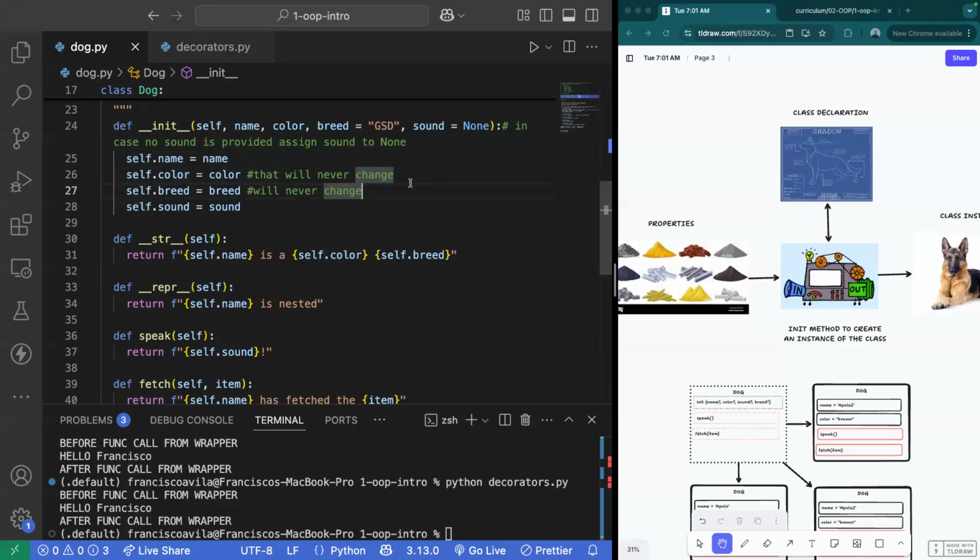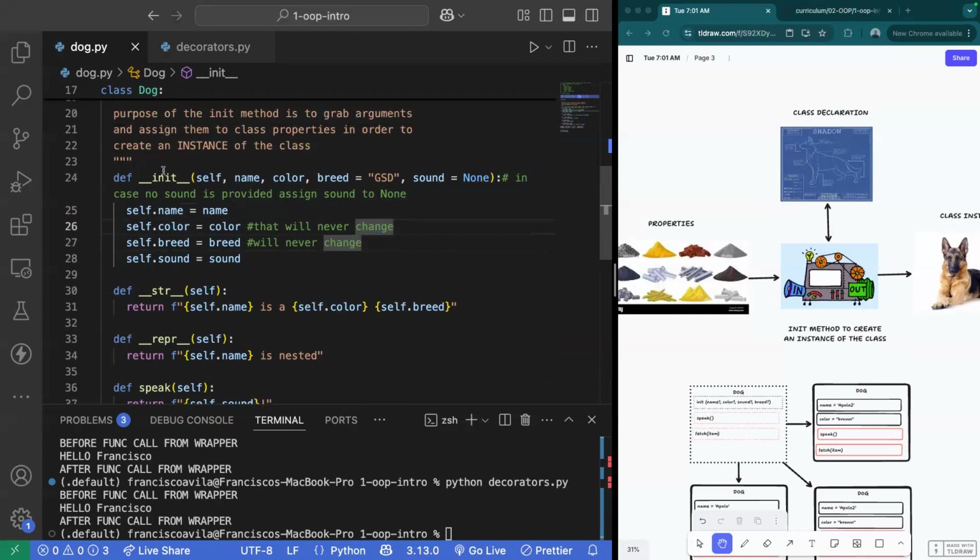Well, there's got to be a way that I can let other developers know not to touch them. So what we're talking about here is privatizing properties. Now, in Python, there's no such thing as an actual private property. If you look it up and you ask ChatGPT, it's going to give you different variations of it, but you can always access the property name and still change the value, regardless of how many underscores you put in front of it, right?